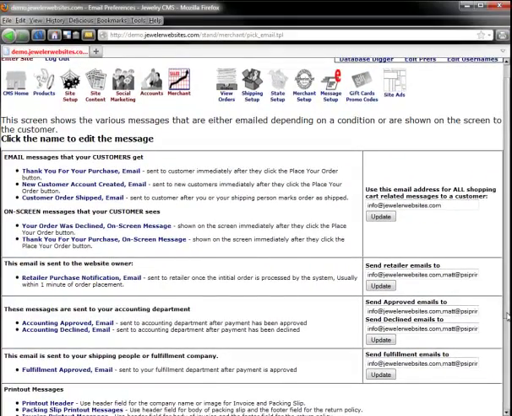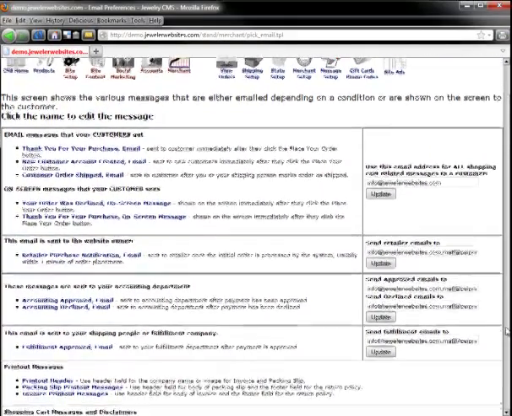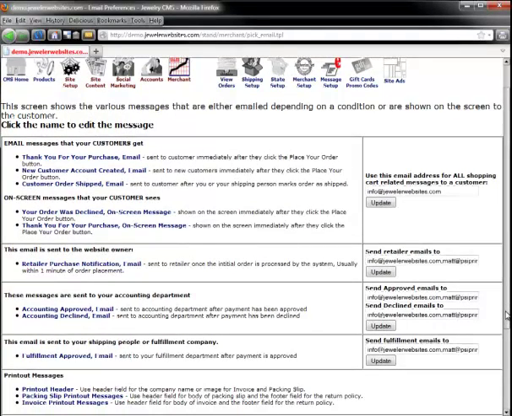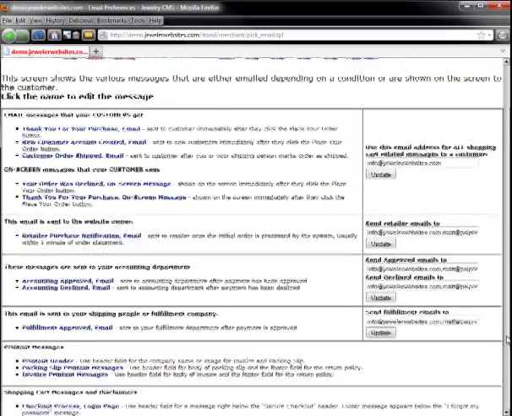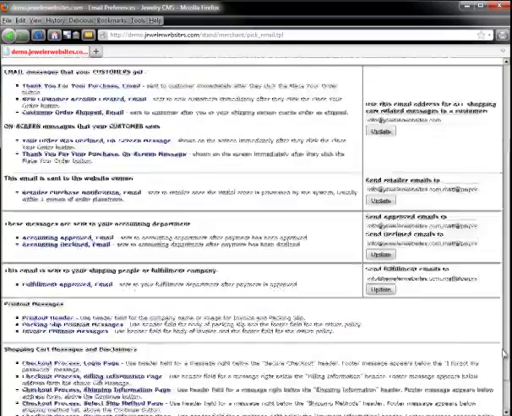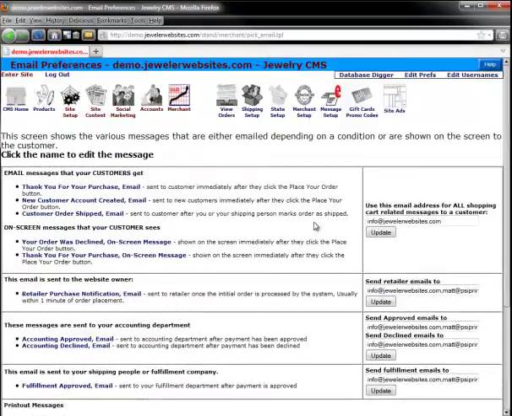In order to really get a full understanding of this during your setup of your e-commerce system, you would have to step through the entire purchase process many times from the consumer's point of view as well as from the website owner's point of view to see how all of these messages get triggered and the appropriate ways to use them. Please talk to your customer service rep for help on setting this up as well as a more in-depth discussion.